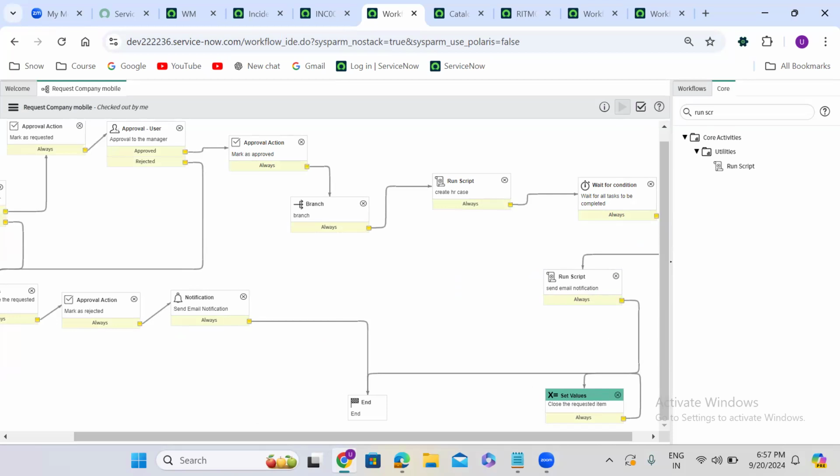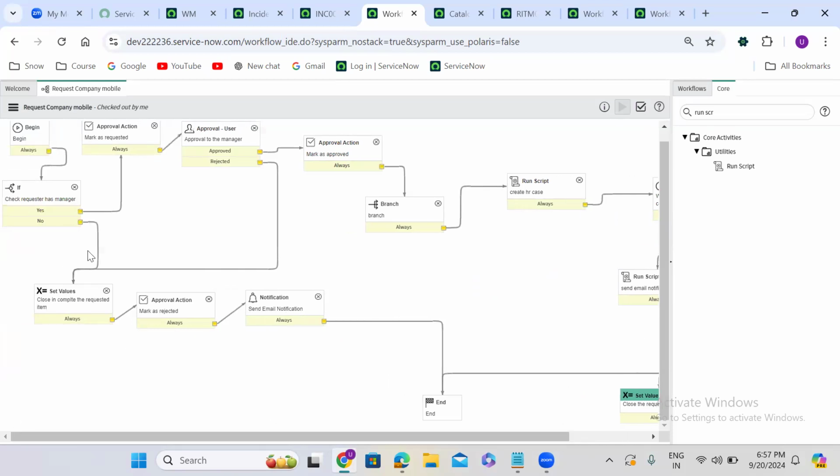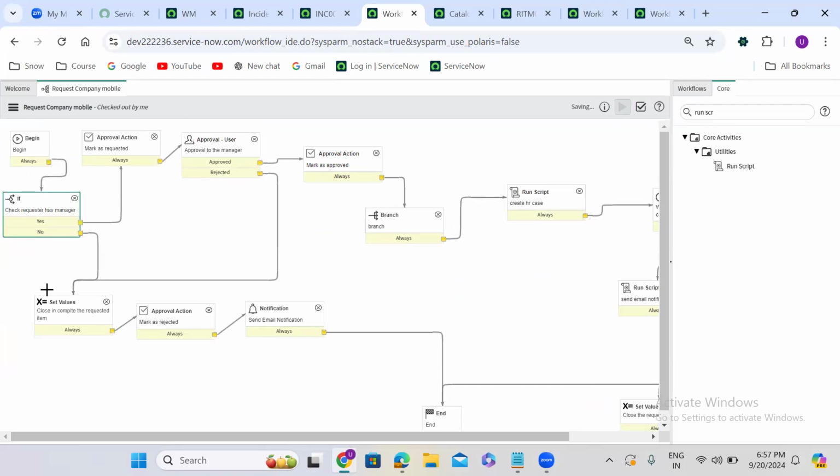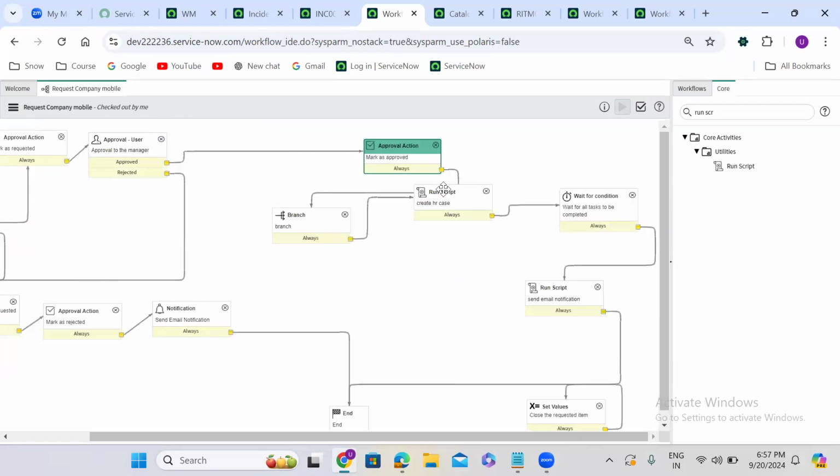And the last activity that we can discuss is the switch activity, guys. Switch activity is used for condition fields.